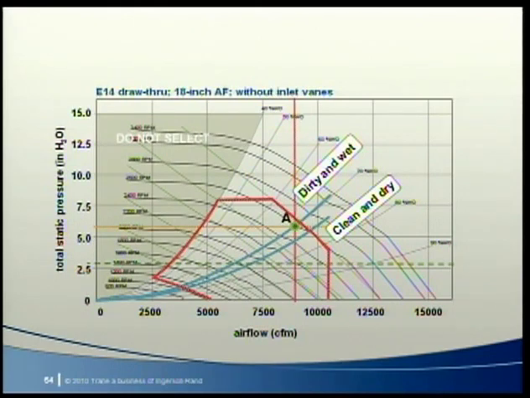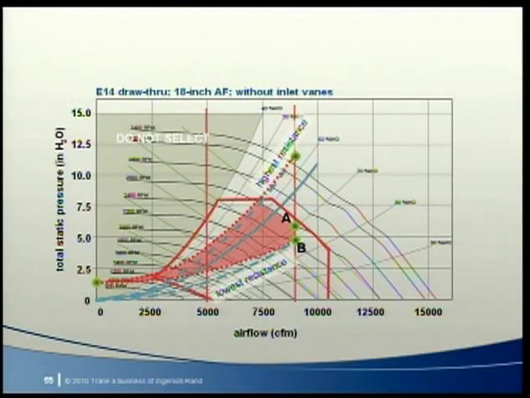To assure design airflow, we use the high pressure system curve and find that this fan delivers 9,000 CFM at about 2,600 RPM. With a clean filter and dry coil, it delivers design airflow at 2,400 RPM. This fan stays within the selection envelope at both design conditions, so it works so far. At part load operation, zone loads drop, so the VAV boxes close. Supply airflow drops, and the system curve rises to some new level. Duct pressure increases, so the fan slows down.